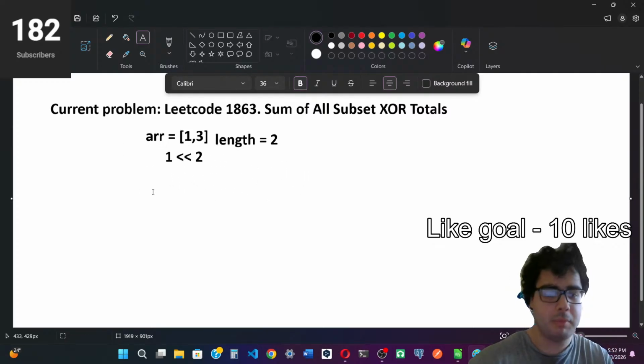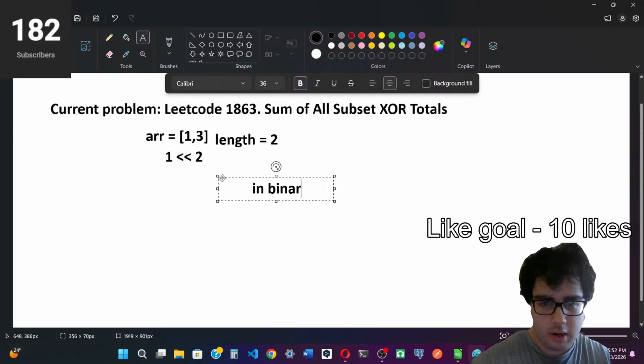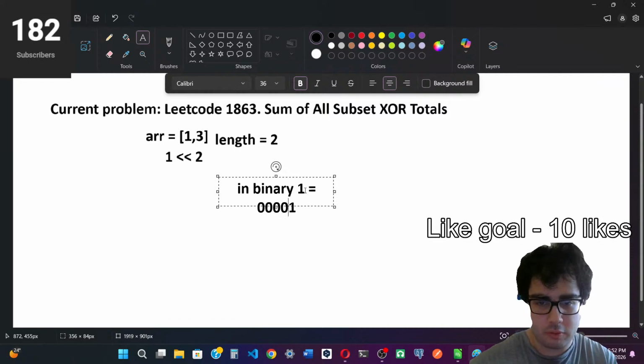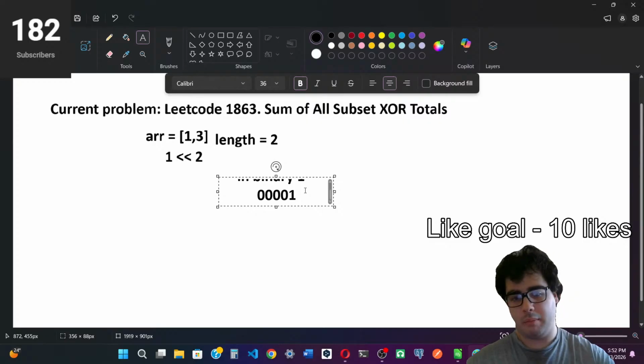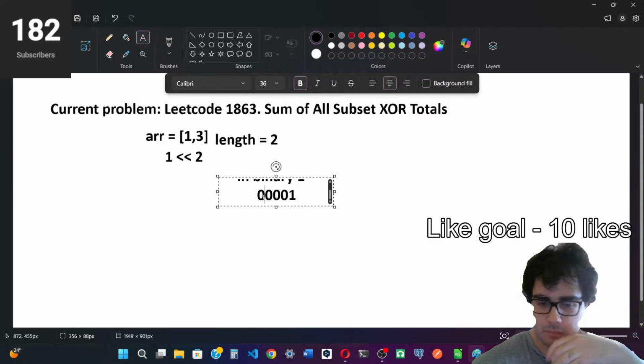Now this might be very confusing if you're seeing this for the first time. So basically in binary 1 is equal to 1, like this, and of course it has many zeros to the left, because computers store integers in binary.